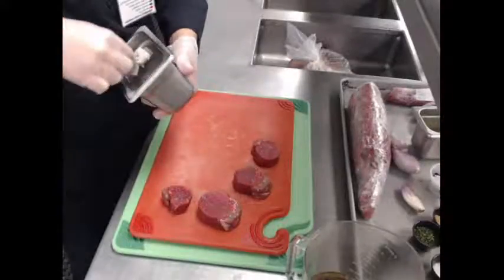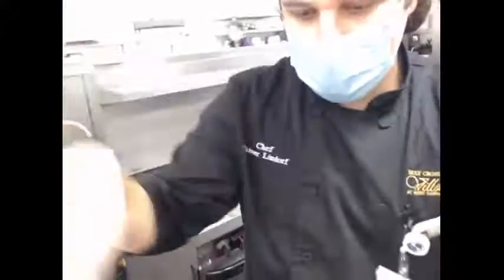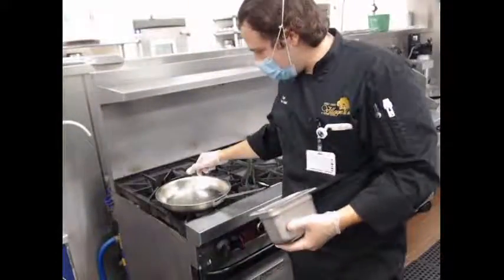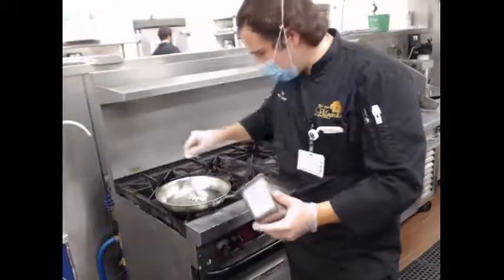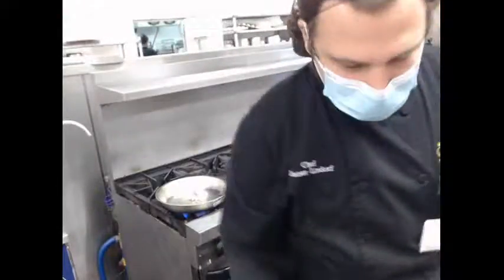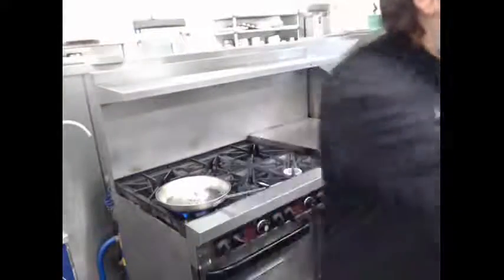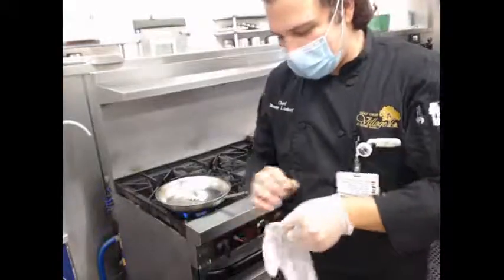So to start off with, we're going to go into our frying pan over here with about a tablespoon of beef fat. And we are going to get that melting down, medium-high heat. And while that process is taking place, it won't take very long to melt that down.